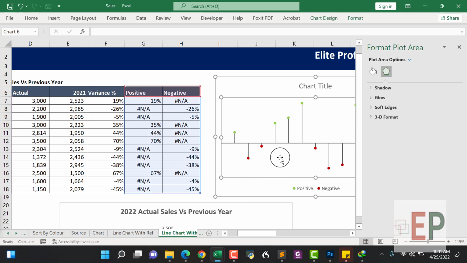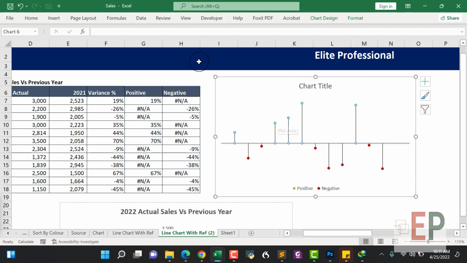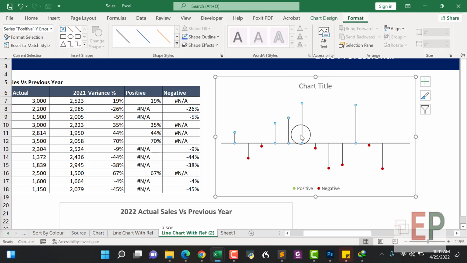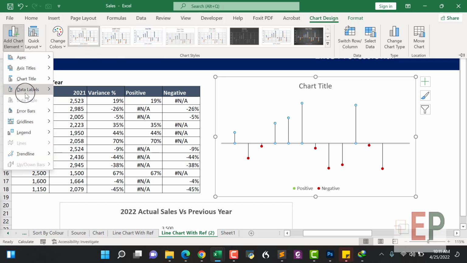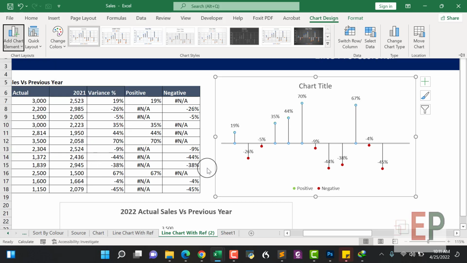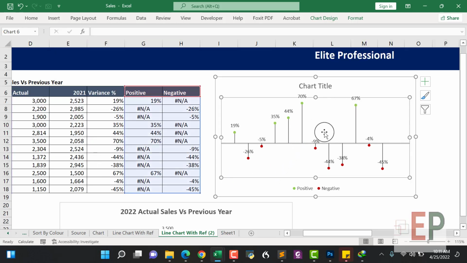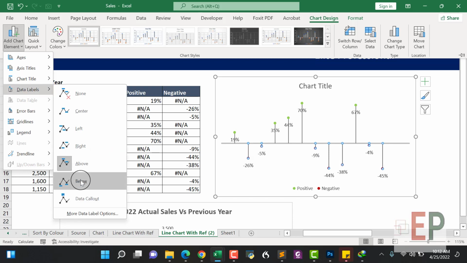Right. And again, because I want it to be up here, I'm going to click on this. Then I will do this separately. I want the data label to show. This is up, so the data label should show above this. So I'm going to go to chart design, then my data labels, and I want this to show above. Okay, so this is clicking on everything again. So just click on this line alone and remove this. Okay, so I will change this design to be below, data labels to come below.